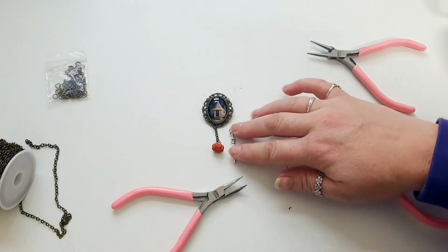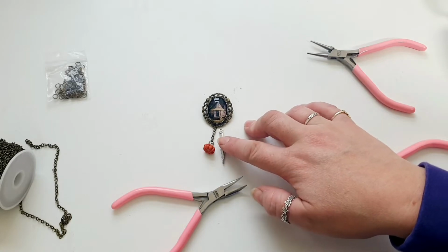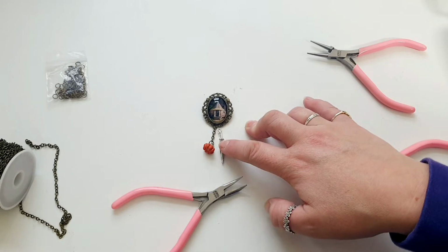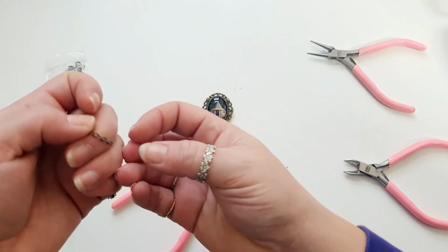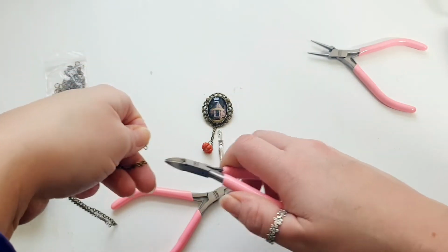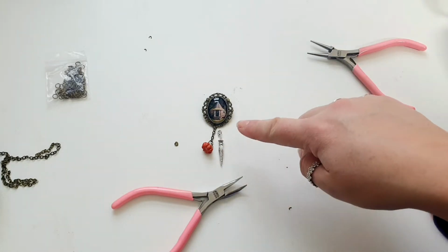And then I don't want this down here, so I'm definitely not going to have the same amount of chain. So I think literally 2 links, or I could even get away with just adding 1 jump ring to the silver hoop and connecting it to there. I might even do that. But I know I kind of want a bit of chain. I might have 2 links, so I'm just going to quickly count 2 links, 1, 2, and then cut the 3rd one, like so. You might think, what's the point? But trust me, trust me, trust me. So before I attach this, I need to get painting this.